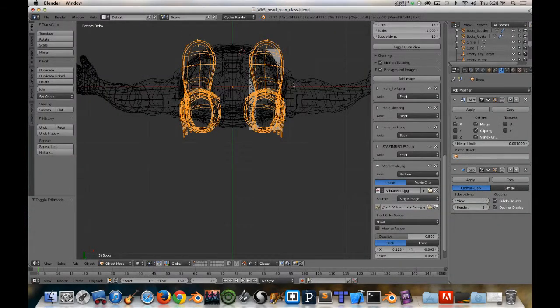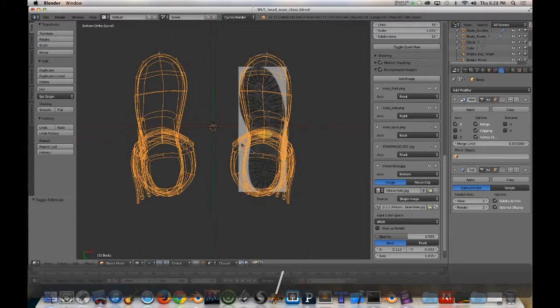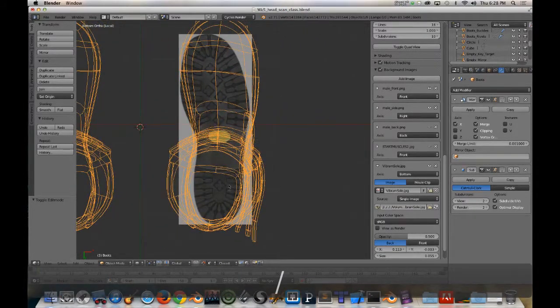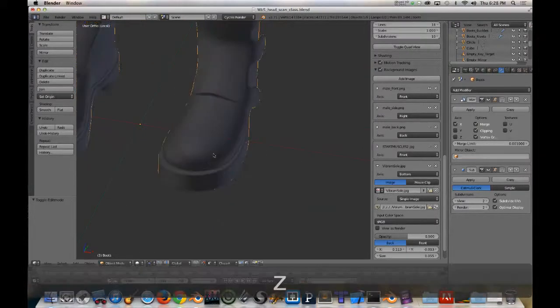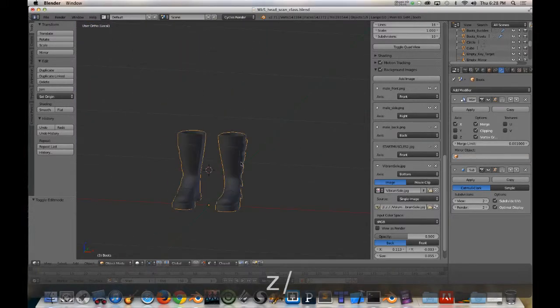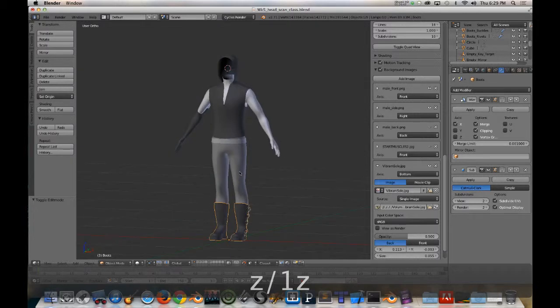Okay. You can see, let me go into local view. Now, I have since rotated it a little bit and scaled it up a touch, but you can see that the general shape is there, and that was very helpful because for a little while I was doing it without a reference image and it just didn't feel natural. So I found a reference image, I fixed my shape, and added the boots. So that's how I blocked everything in and got to this point.